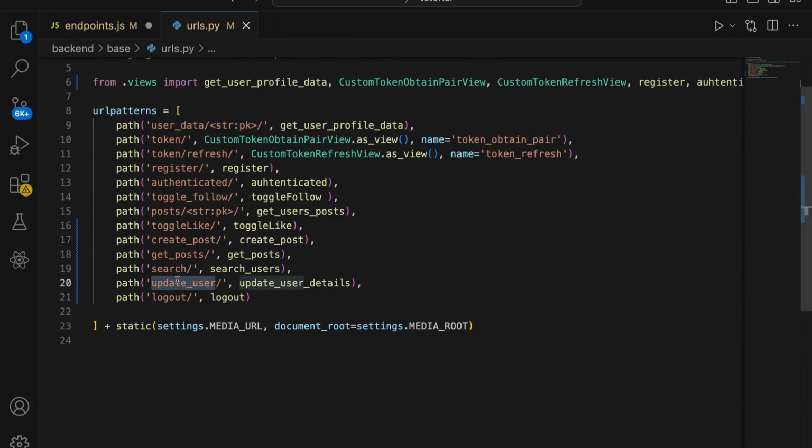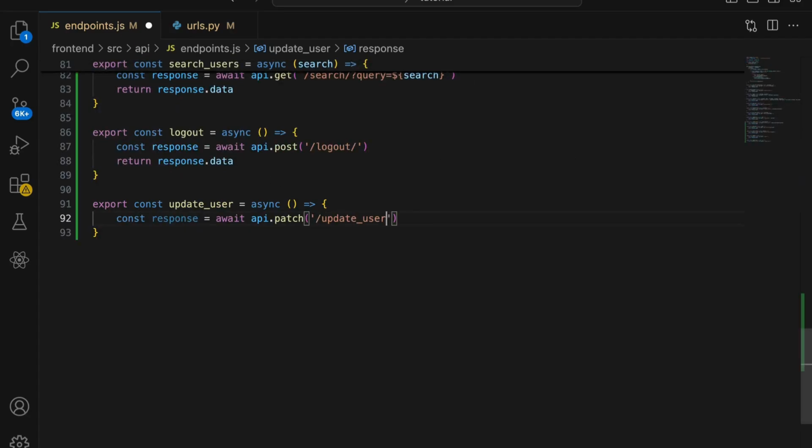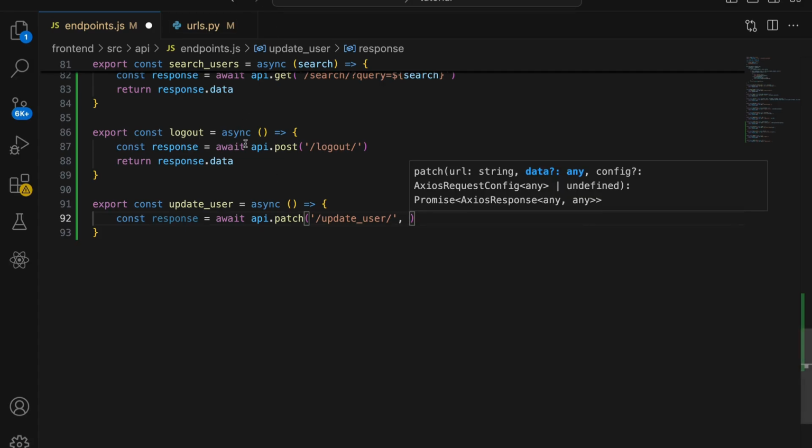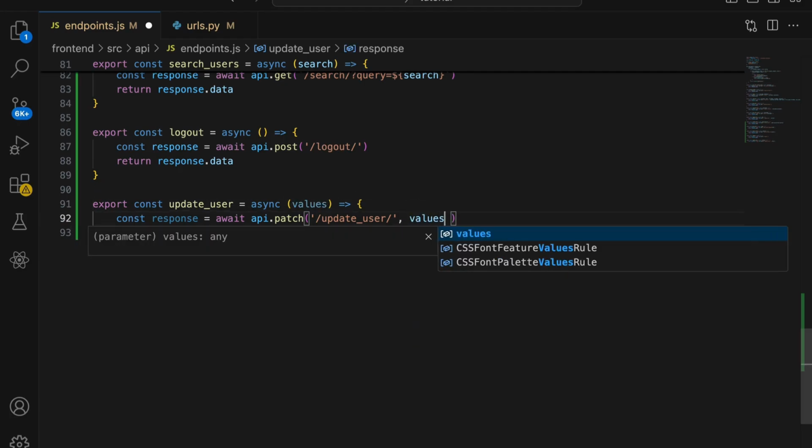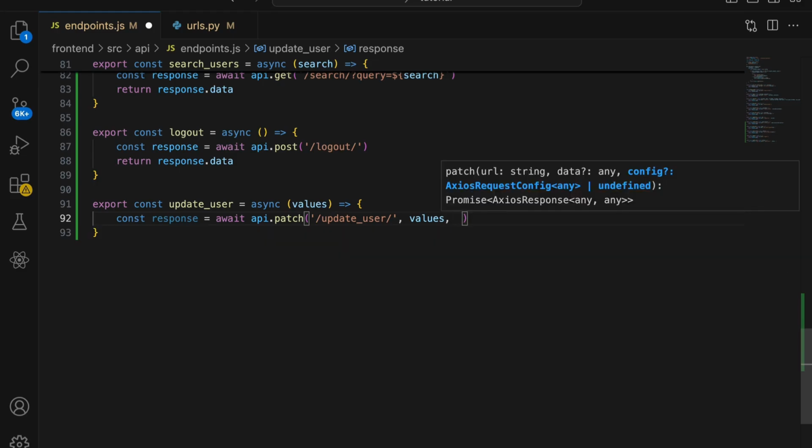We called it update user. We also need to pass in our values, so we'll just pass it in here. So these are going to be all the fields we're updating, such as username, bio, email.